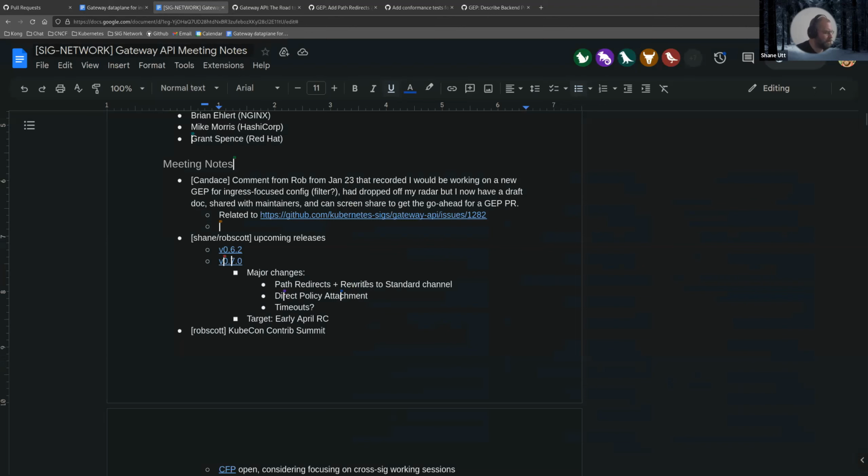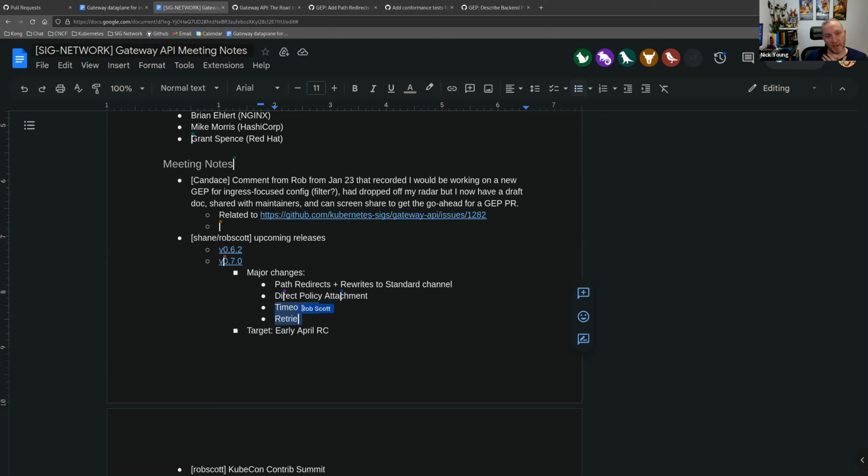Okay. Redirects, policy attachment, timeout. The timeout one seems pretty unlikely, but the sooner we can start getting feedback on that the better. It seems the timeouts one is really gated behind the policy attachment update. But I think there are 2 candidate timeouts that the review I did has confirmed are pretty broadly implementable. So I think we can add a timeout policy with 2 broadly implementable timeouts that will mean whatever we define them to mean, and that should be implementable by most of the data planes. So I think it is conceivable that we could have that in experimental in the Gateway API by the time we do it, if the policy attachment one goes through in the next few days.